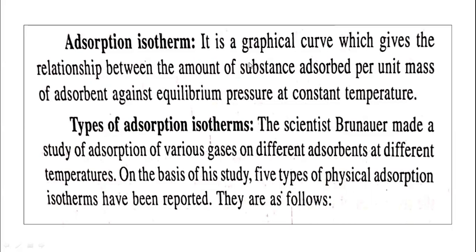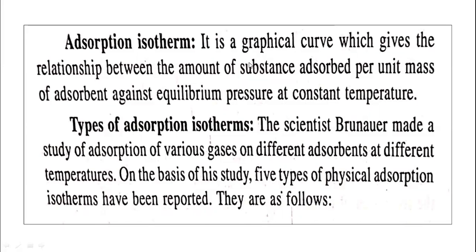So what is the adsorption isotherm? Adsorption isotherm is the empirical relation between the amount of the substance adsorbed per unit mass of the adsorbent with equilibrium pressure at constant temperature. So on the basis of the adsorption isotherm, we can understand the relationship between the amount of the substance adsorbed per unit mass of the adsorbent against equilibrium pressure.